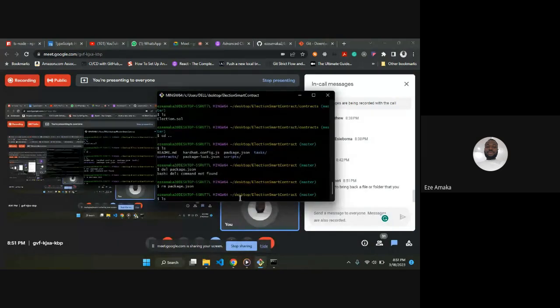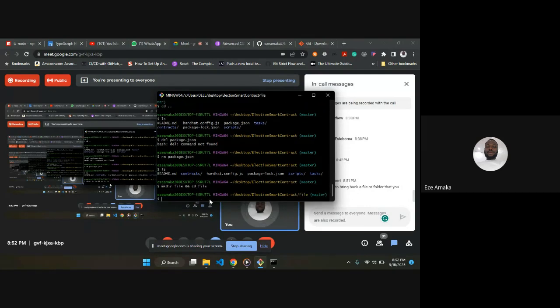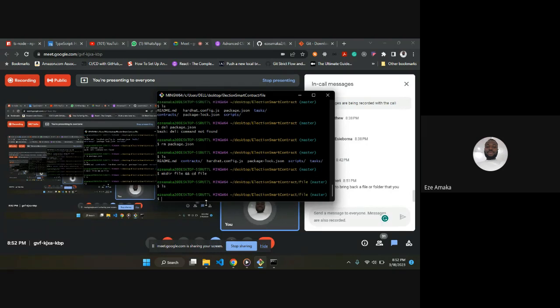So let's say, for instance, you created a folder. You can join two commands together, like creating a folder and cd into the folder at the same time. You can create a new file, let's say the name is file, and join two commands using the double ampersand and cd into the file. This command will create the folder and change directly into it at once instead of doing them separately. So you can see we're in the file folder now. To confirm, use ls, and you find out there is nothing inside the file because it was just created. Okay, so I think that's that.